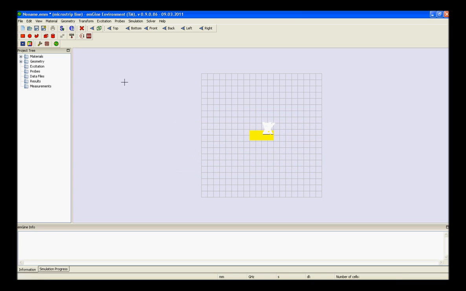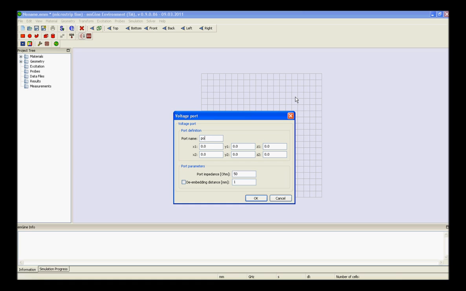The next step is to add the ports. We need to add the ports to the microstripline device, for which the S parameters will later be calculated. Each port will simulate microstripline structure that is connected to the structure at the ports plane.